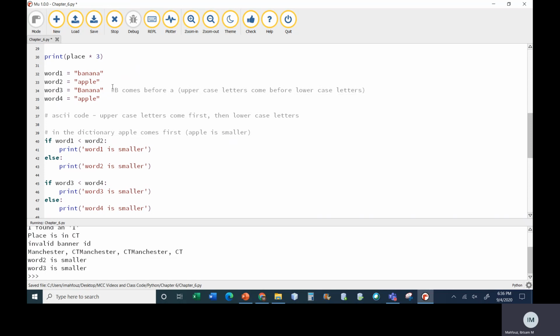The only thing I want you to know, you don't have to memorize that uppercase letters come before lowercase letters. But what I want you to know is that when you are comparing words, you need to make sure that they both are the same case. They're both all uppercase letters or lowercase letters, the whole word, or they both follow the same syntax where they're both starting with an uppercase letter or both starting with a lowercase letter. But if you start testing and comparing words that are not the same case, then you're not going to get accurate results.